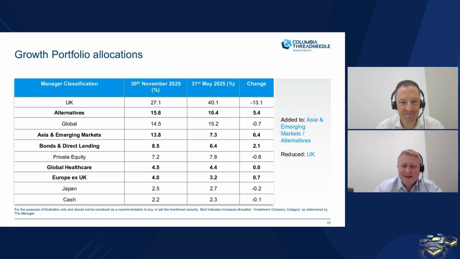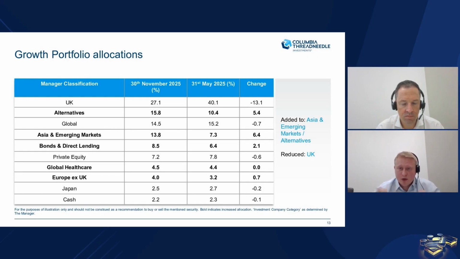But in terms of the income portfolio, very similar to the growth portfolio. Substantial move away from UK focused investment trusts. It's still highly represented. There's still good yield opportunities within the UK, and it's represented by a 27% allocation for now. But we really do intend to use the more global remit of the CT Global Managed Portfolio Trust.